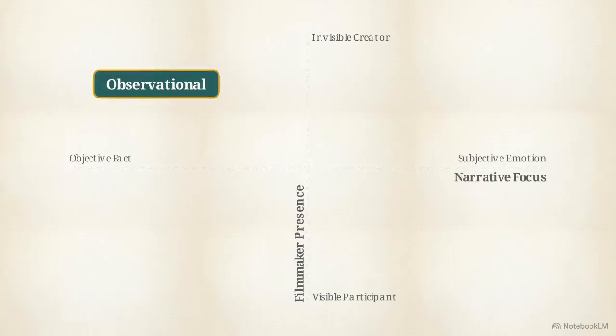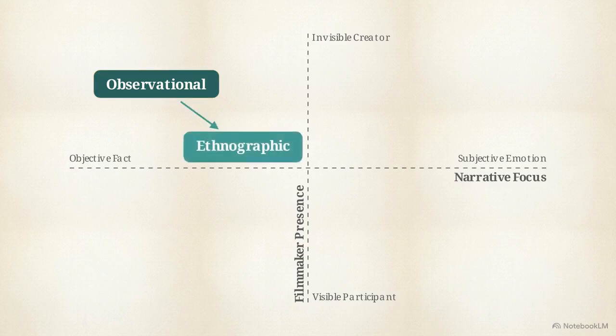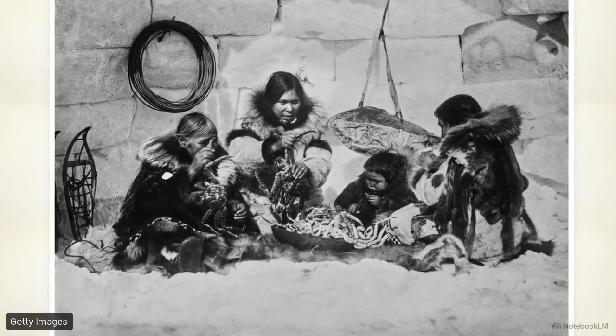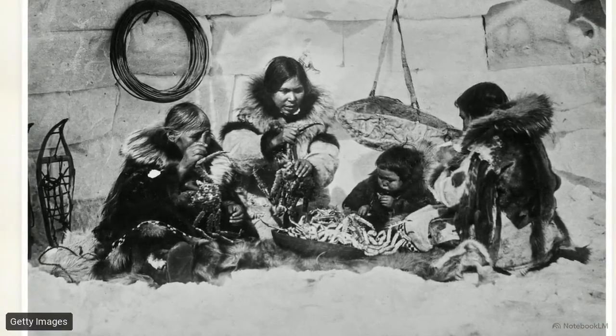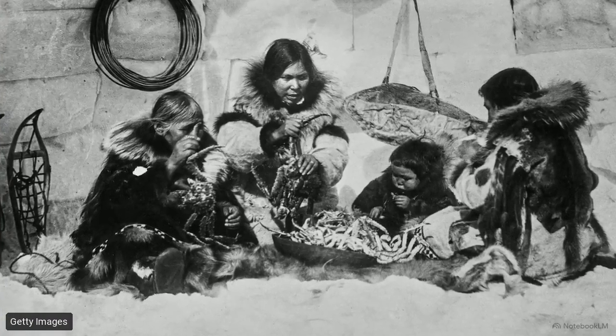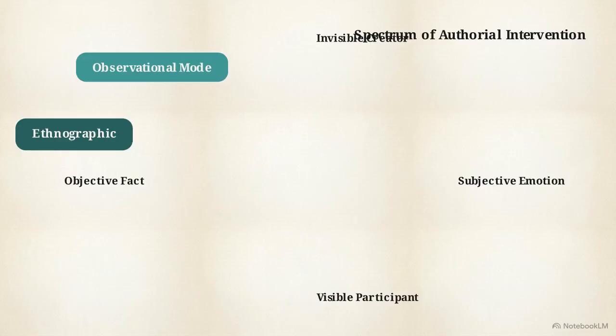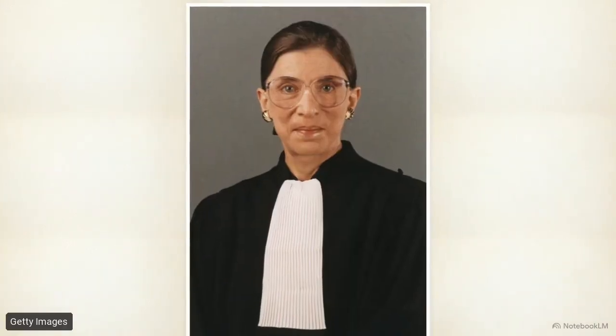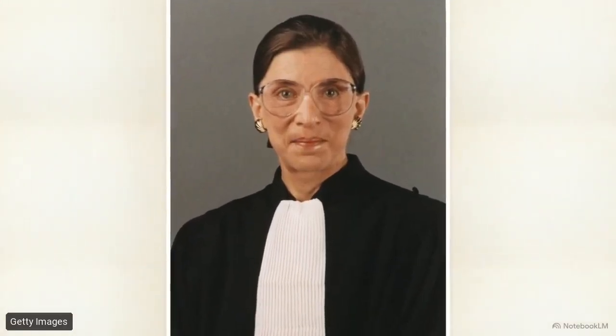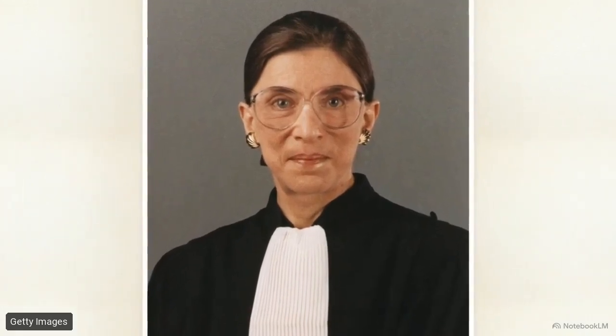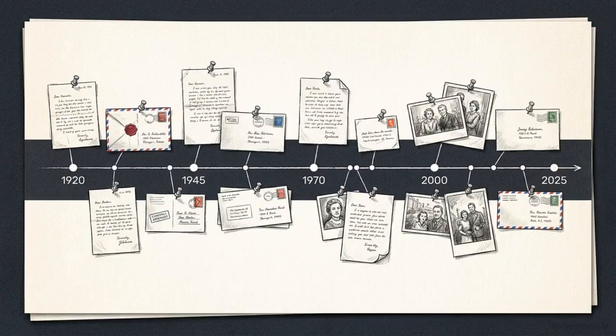And from that observational baseline, we get specialized offshoots, like the ethnographic documentary. Yes, filmmakers engage with specific cultural groups over extended periods to document rituals and social frameworks. The goal is deep anthropological immersion and the preservation of heritage with minimal direct interference. We also see the biographical documentary function as a structured offshoot. It merges factual narratives and archival materials, like letters and photographs, to critically examine an individual's legacy, maintaining a focus on historical accuracy while tracing a personal timeline.